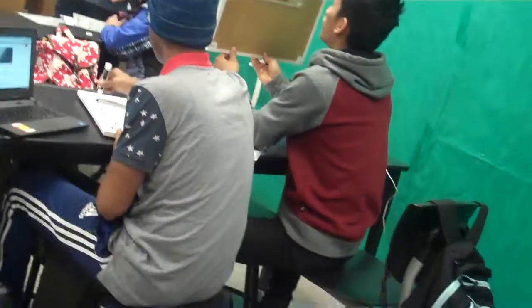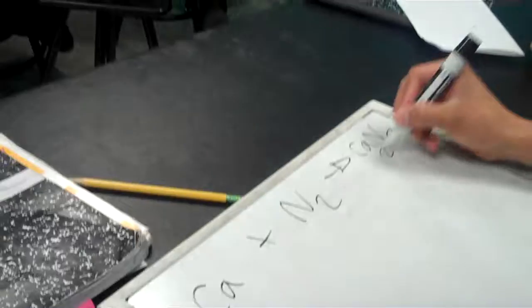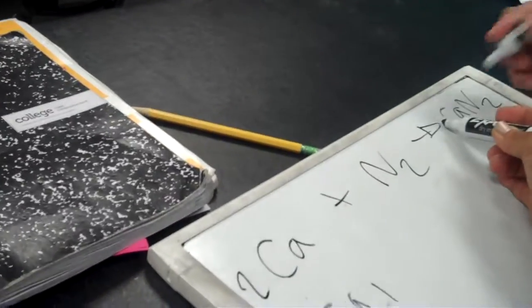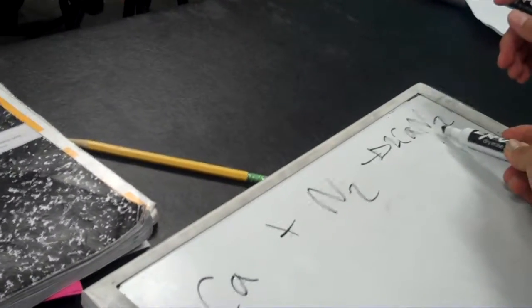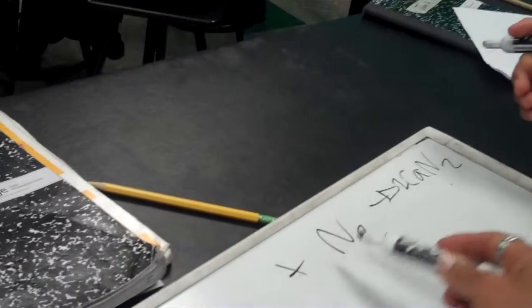Okay, Mohammed. So, what happens if you put 2 here? Put the 2 here. Just pretend, write it the best you can. All right, so you put a 2 here, right? That 2 is going to be in front of there, right? So then if you put a 2 in front of here, how many calcium do you have? 2. How many nitrogen do you have? 2 times 2 is what? Oh, 4. So then what do you have to do?